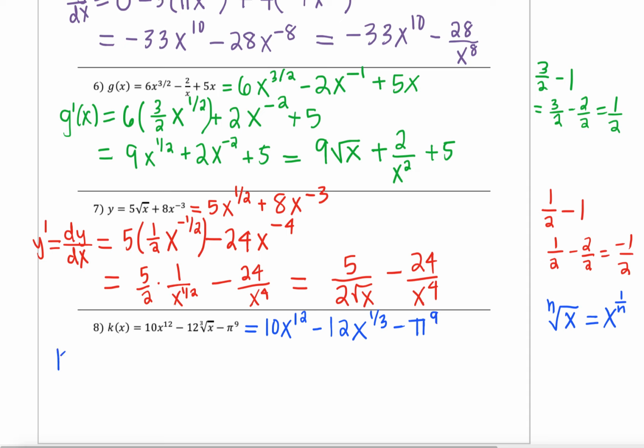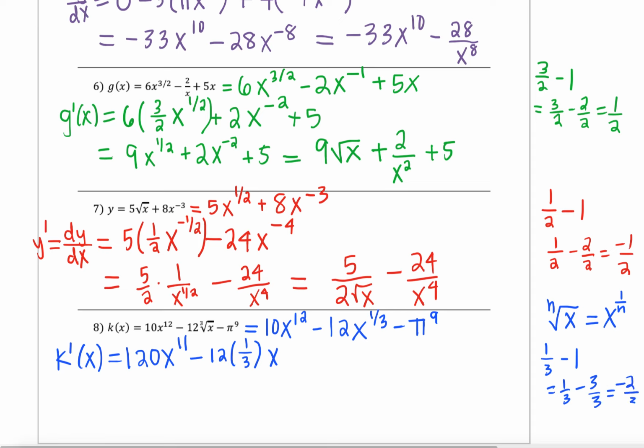Now we can differentiate this by using the power rule. So our derivative here would be k prime. So again, I'm labeling the new function that I'm finding. When I bring down the 12, 10 times 12 would give us 120. And I'd end up with x to now the 11th by subtracting 1 off, minus 12 times that 1/3 that will come down. And then we'll get x to now the 1/3 minus 1, which would give us 1/3 minus 3/3, ultimately negative 2/3.